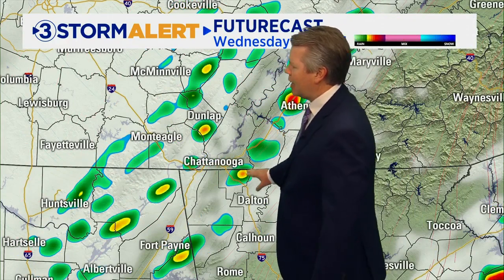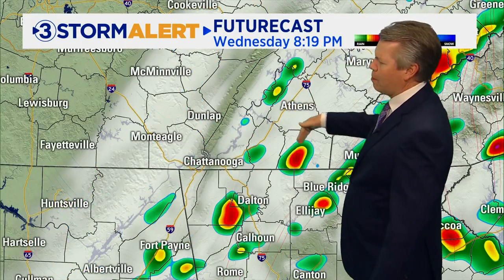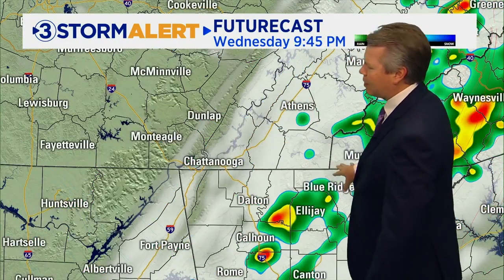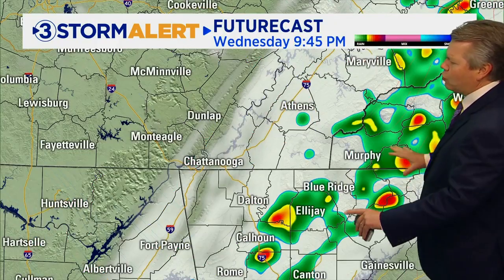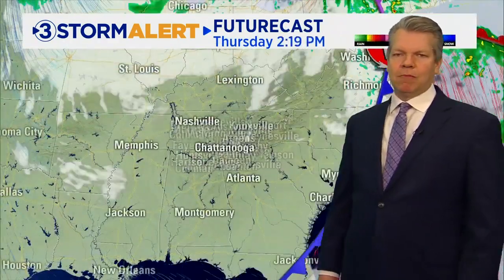Nothing is going on for your Wednesday morning — it's really going to be Wednesday afternoon. We'll see a few showers and maybe a rumble of thunder, but the bulk of the strong to severe potential is going to be after 5 or 6 in the evening as you're getting home and settling in. All of these dots indicate where we may get a strong to severe thunderstorm, continuing through the 8 o'clock hour. After 8:30 to 9 o'clock, everything is east of Chattanooga, and up to about 10 o'clock we may still see some storms as far east as the Blue Ridge Mountains.